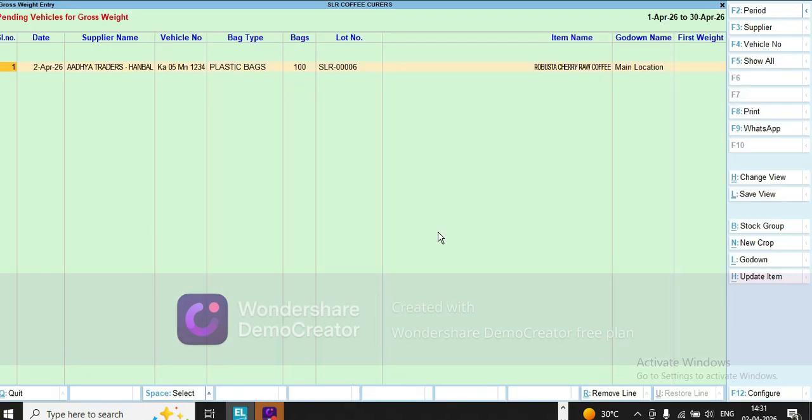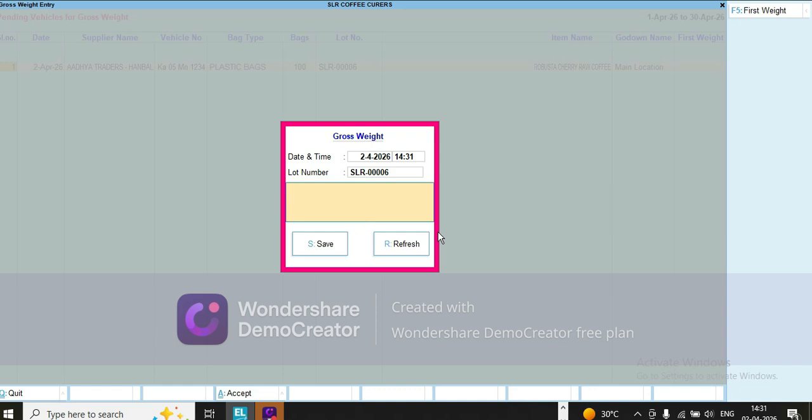When I go to first weight, just click, it takes everything automatically. Even this weight also it takes automatically, because this solution is integrated with weighbridge, your electronic weighbridge. User cannot do anything, just they have to check the weight and first weight, click on first weight, it takes automatically, save it. Now I have disabled that option, okay. Admin can enable or disable, because sometimes if weighbridge has some errors, it will not show the correct weight. So in that case, you can disable auto weight capture and enter the weight manually, okay.